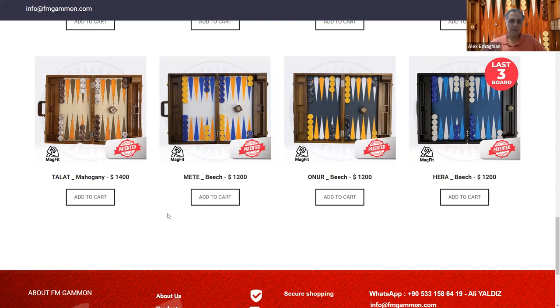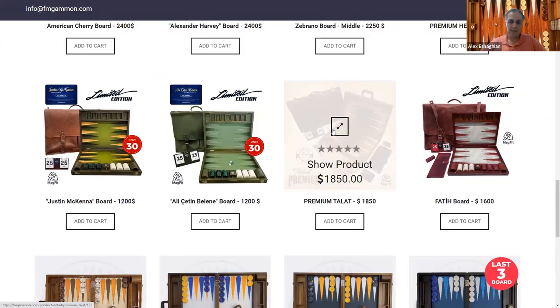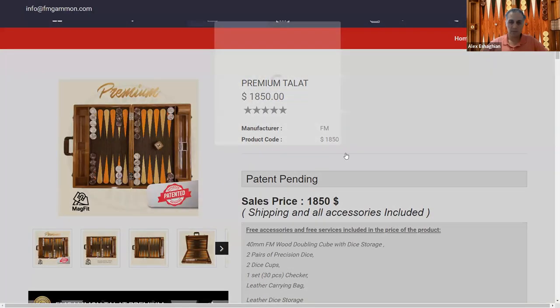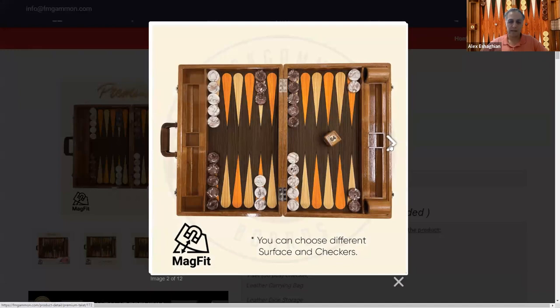The Beachwood is a little lighter, available in three versions: the Meta, the Owner, and the Hira — the Hira is stained black. I'll show you the Premium Talat board, which I've had for over a year. It's a really beautiful board. The trays fit the checkers perfectly in three rows of five orientation, making it easier to stack. The cups fit perfectly in the corners, there's a compartment for accessories, and the cube fits in perfectly — everything fits nice and snug.